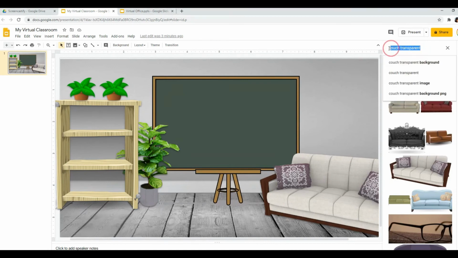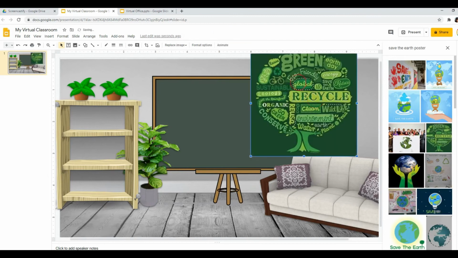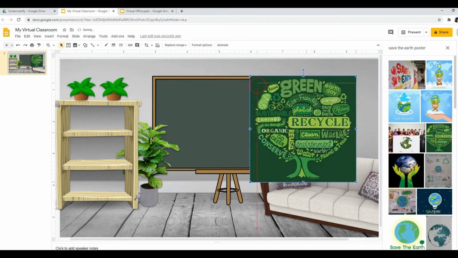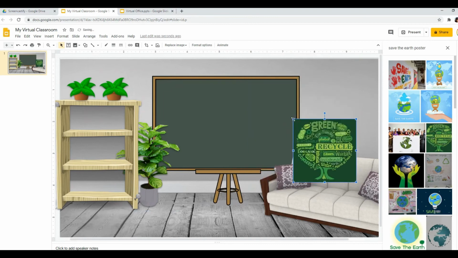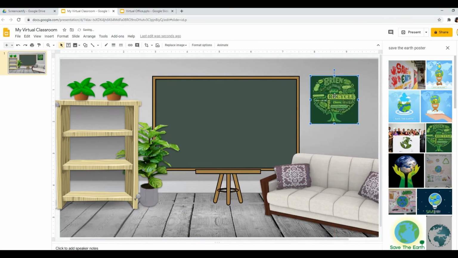So let's look for a Save the Earth poster. I like this one, so I'm going to drag it. I will make it smaller, resize it a bit more, and I want to place the poster right here beside the board.